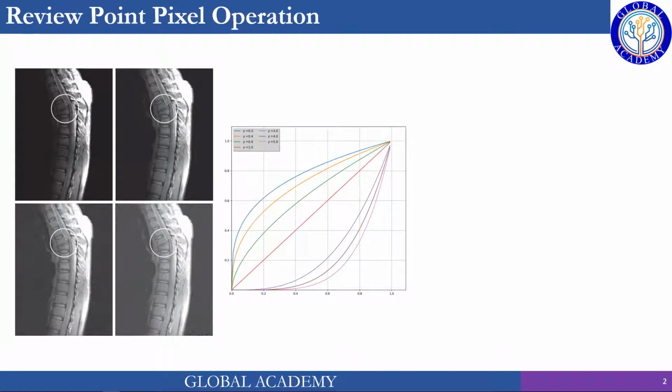Okay, first a short review of last lecture. We discussed point pixel operation in detail, but right now we have a gamma function for revision. First, this straight line is plotted using gamma value equal to 1, and all the lines plotted above this straight line are plotted using gamma value between 0 and 1, like 0.3, 0.4 and 0.6. And similarly, all the lines plotted below this straight line are plotted using gamma value greater than 1, like 3, 4 and 5.